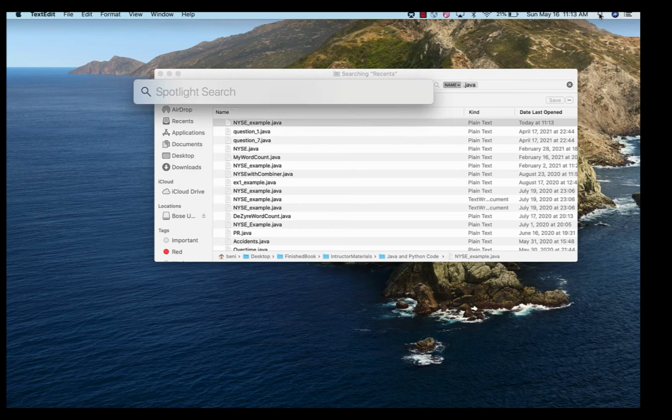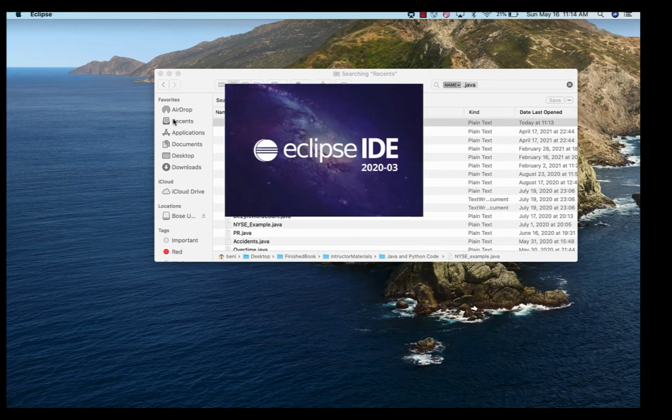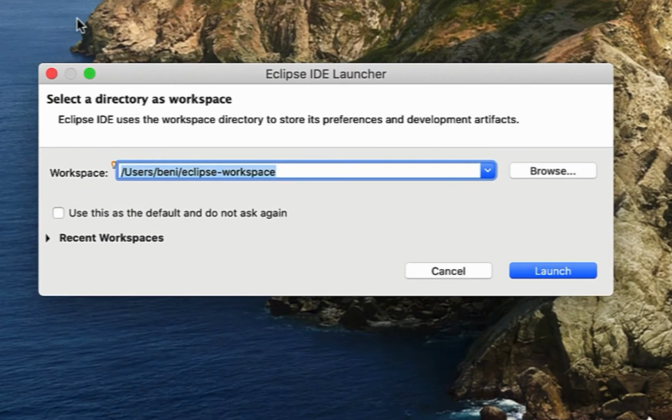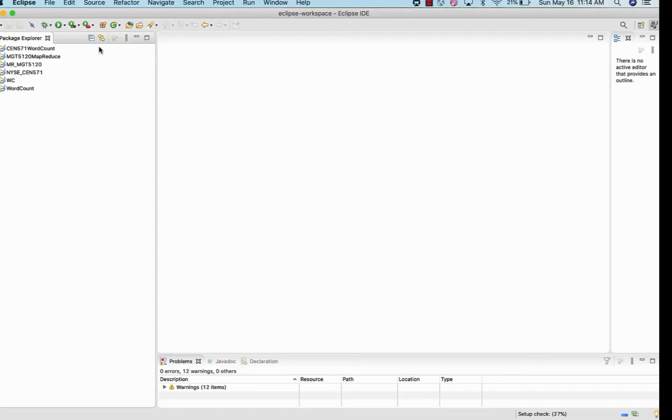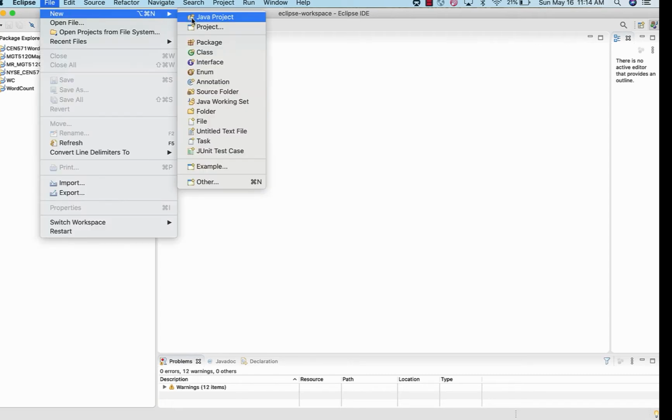Let's open Eclipse for Java, search for the program, double click, and wait until Eclipse IDE for Java opens. Select the workspace and click Launch. Open a new project: File, New, Java Project.